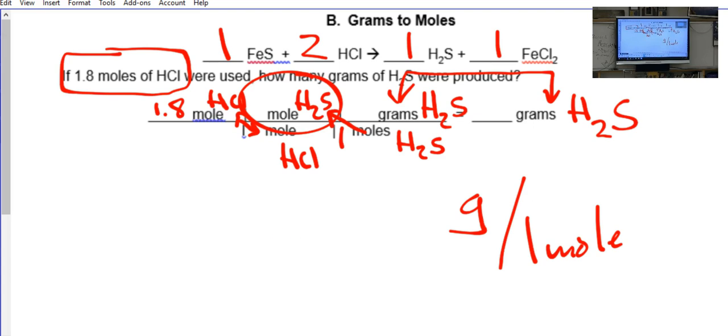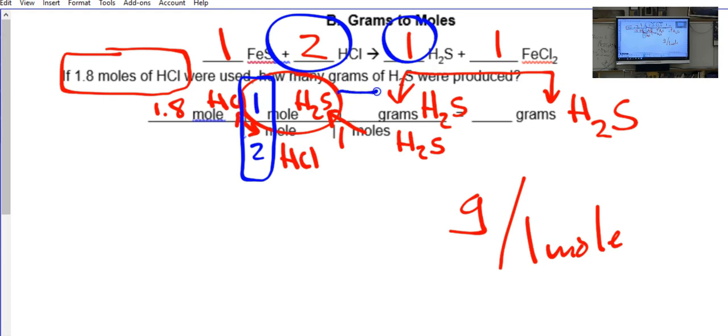And now I have all the picket fence filled out. I just need some numbers now. So the mole over mole, I just find that up here. So what's in front of HCl? A 2. I know this is ugly, but we'll be all right. What's in front of H2S? A 1. And then the last box to fill is the grams of H2S.